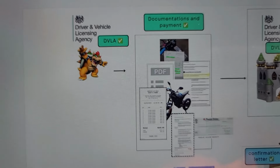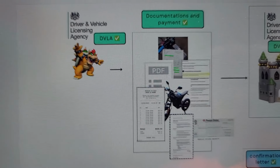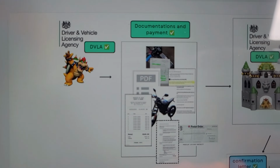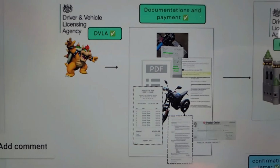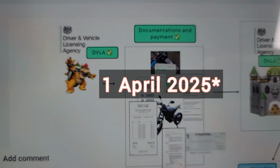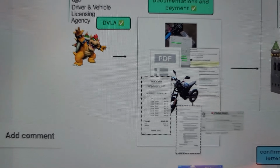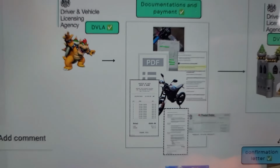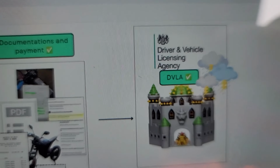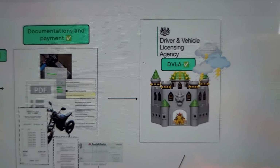You go to the post office and you say that you want to do a postal order, for £55. You will also need to pay for the tax. I didn't pay for the tax because when I registered it, electric vehicles were exempt, but from the 1st of April, you will have to pay £25 tax. So you also need to do a payment for the tax, and you put all these things together, and then you send it to the DVLA.